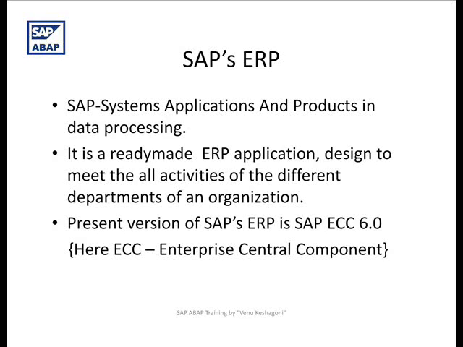So what actually happened is that the SAP founders, there were five members. They were working as system analysts for the IBM company around the 1970s. They were developing many applications for different organizations. They got fed up because every organization has the same sales order, same business process, same thing. Every time I am designing the same software, the same application, for different organizations.